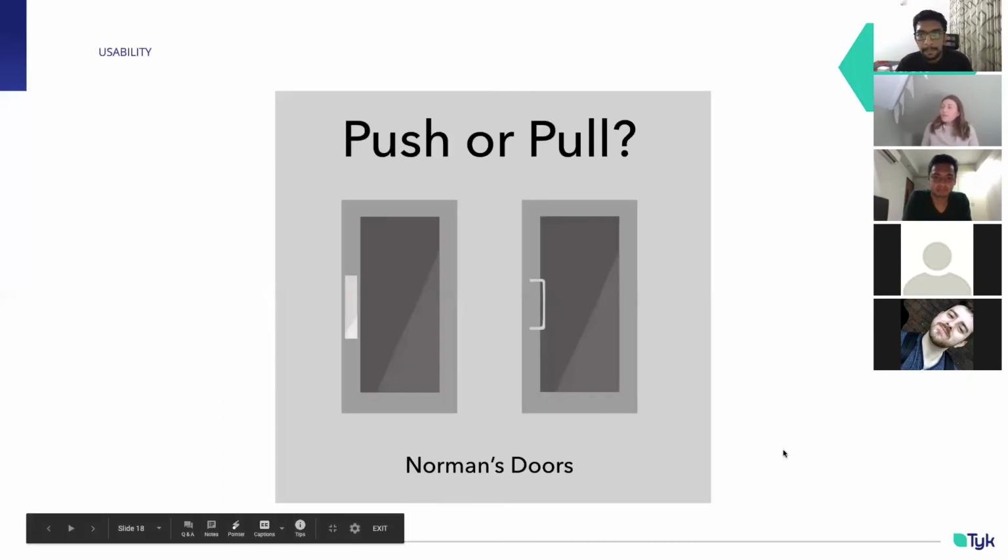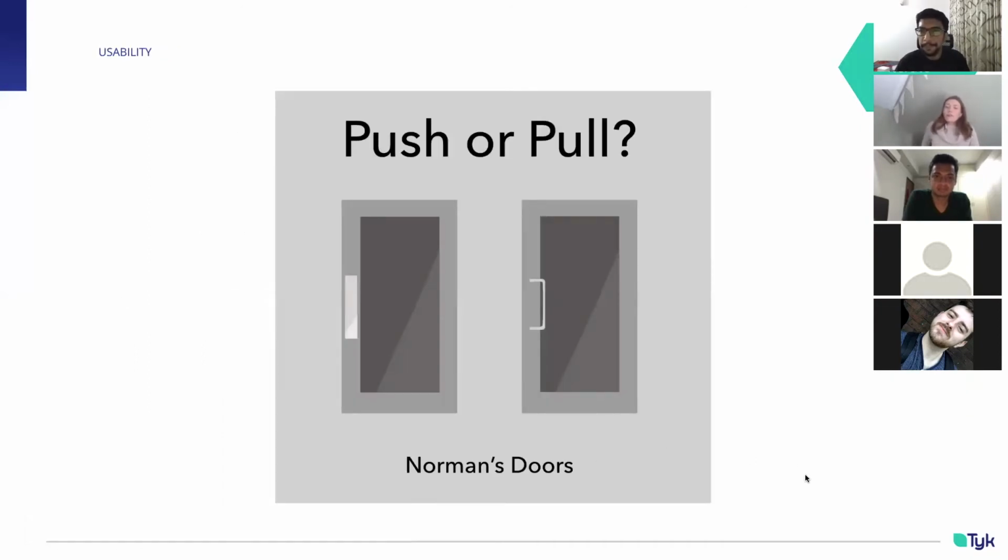So moving on to the iteration phase. This is where we really start to think about usability. One of the really good examples of usability we have is the Norman doors. Don Norman's one of the guys who coined the term user experience. And this example is really good at showing some of the aspects and putting all the usability heuristics into place with the concept of doors, something that everyone uses every single day.